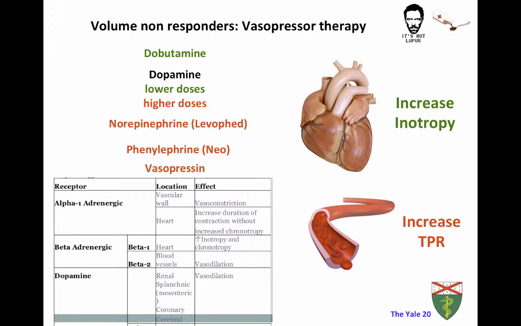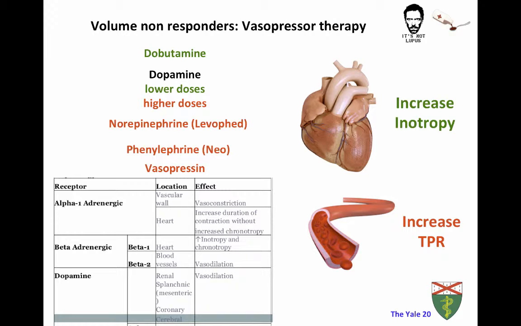I'll now highlight a few commonly used pressors, the first of which is dobutamine, which primarily has beta-1 agonist effects to increase heart rate and contractility, as well as some beta-2 agonism, which results in vasodilation. Dopamine is an interesting pressor since its effects are dose-dependent. At low doses, it mostly affects dopamine receptors, causing increased blood flow in the renal and splanchnic circulations, as well as beta receptors, so it acts more like an inotrope. At higher doses, it will activate alpha receptors and act more like a vasopressor.